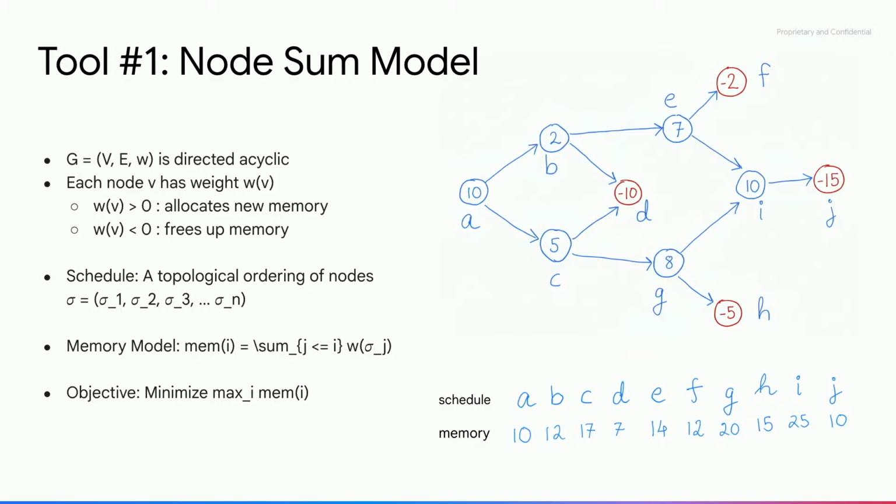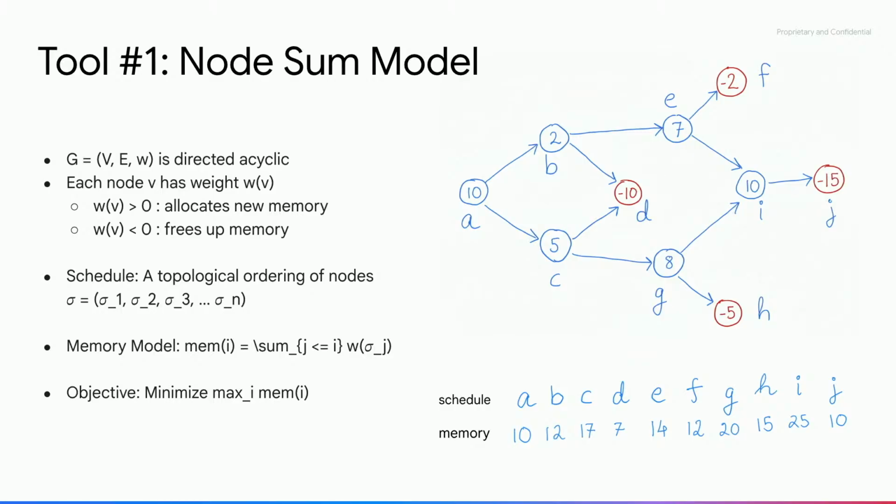So just to get the point home, here's an example. Not super important what the numbers are, but the point is if you do A, B, and C, you have to pay for all the 3 sizes together. That's 10 plus 5 plus 2, that's 17. Then if you schedule D, you can get the benefit of minus 10. So now you pay only 7 and so on. Okay, great. The picture sort of also shows why it's a generalization of the pebbling games. So think of this D as like a release node corresponding to A. So once A's users are done, you can schedule a release node to free up A's memory.